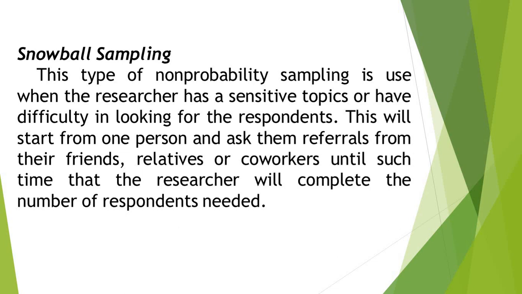So you will start with one person. After interviewing, you will ask if they have friends or relatives with the same criteria or type of respondents that you need. They will refer one and you repeat the process. If he or she refers you to one or two persons, then all you have to do is interview those referred persons. Then from those referred persons, you solicit another referral, until you complete the targeted number of respondents.